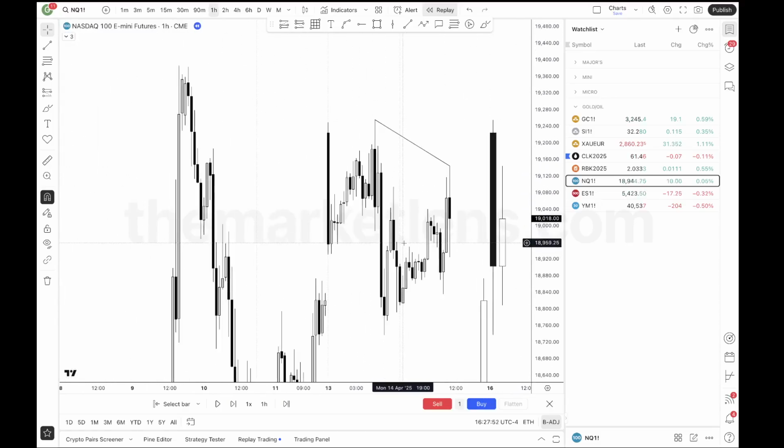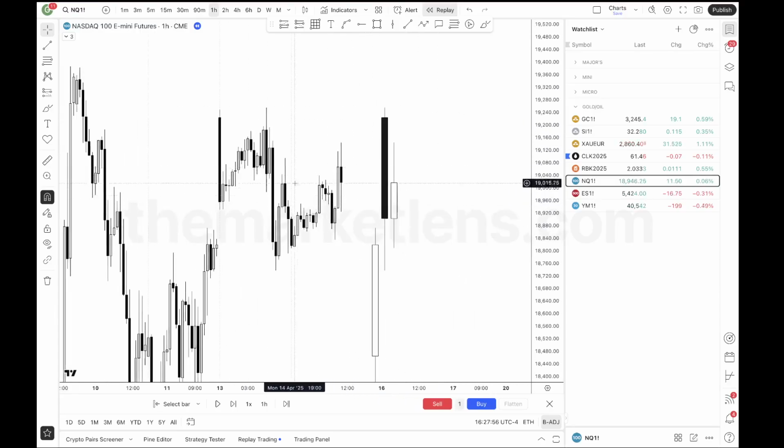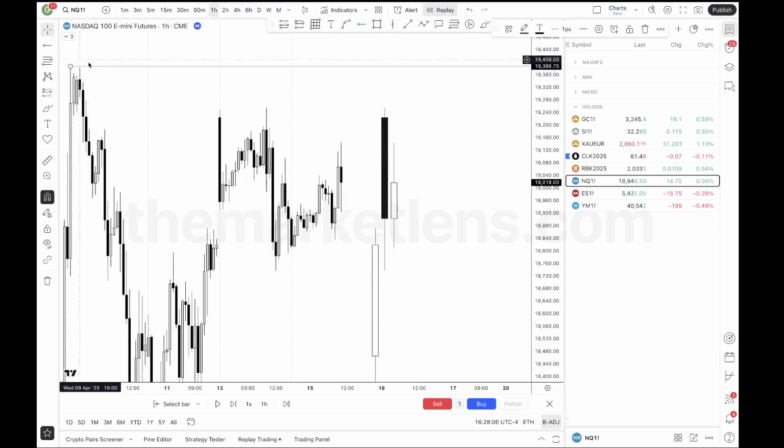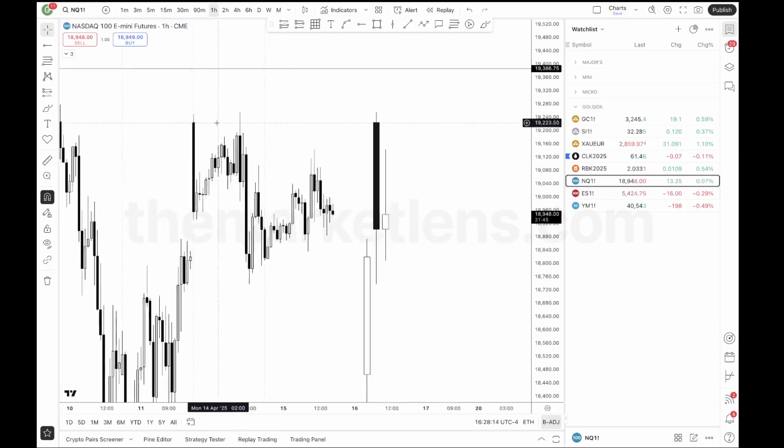When you think about a day like this, it kind of makes sense why it's just consolidating, because what are we kind of within and what are we kind of below? We're below the draw on liquidity. This is our overall draw, right? So ideally, we don't want to trade away from this. Ideally. So honestly, I probably think we'll go take this high out.